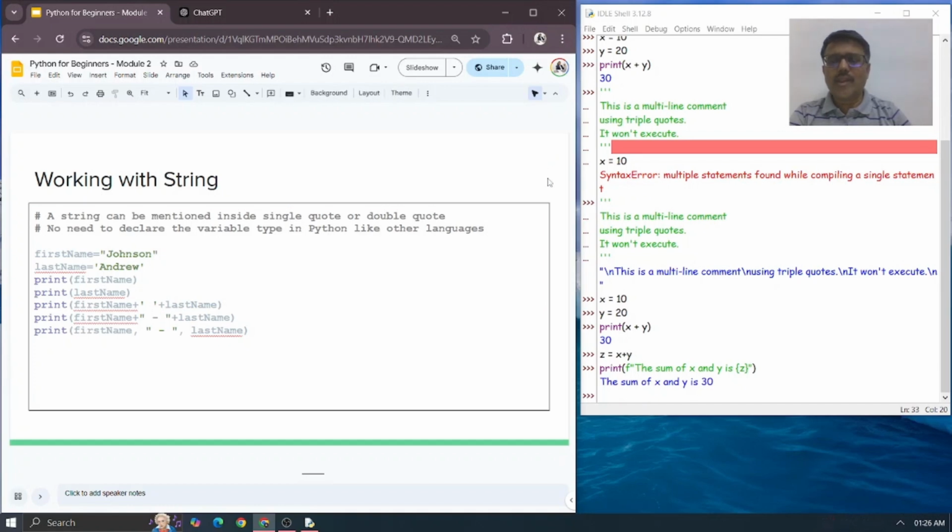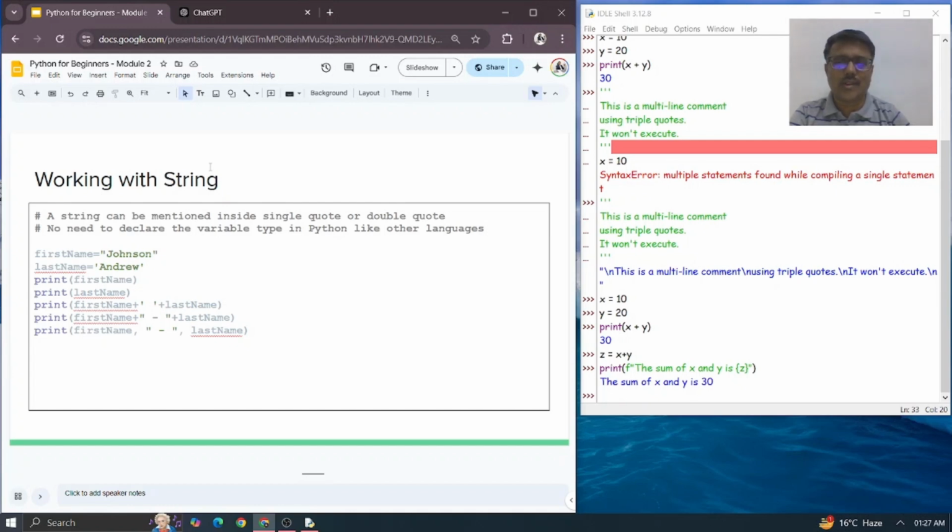Okay, so with this, I would like to quickly summarize. In this module, we learnt what a variable is and what the different data types are. We specifically covered strings and numbers, and various operations we performed with strings, including slicing and reversal of the string.